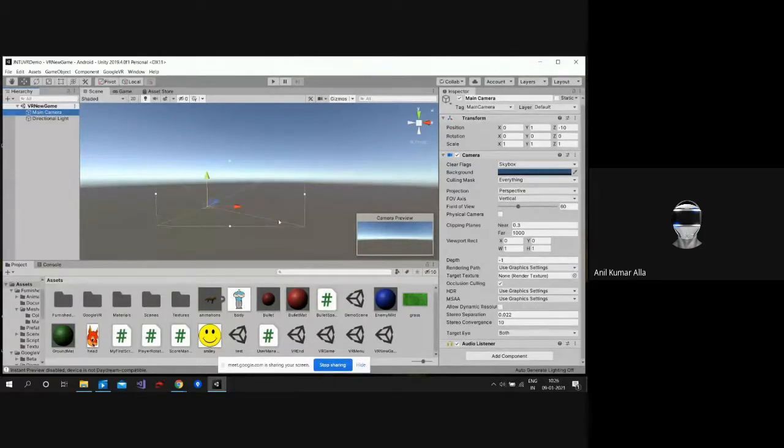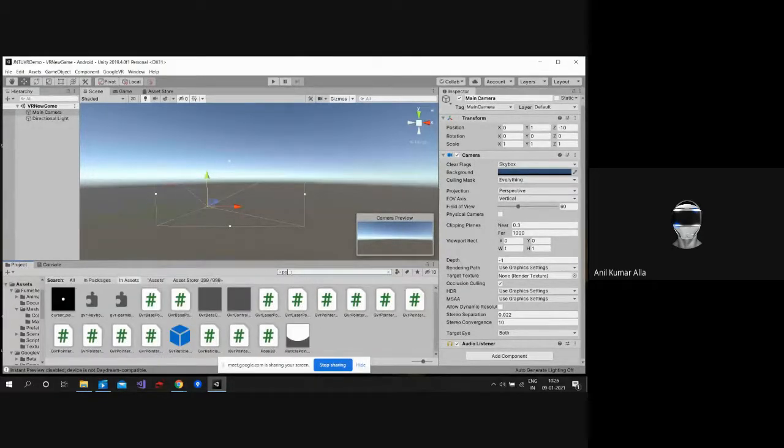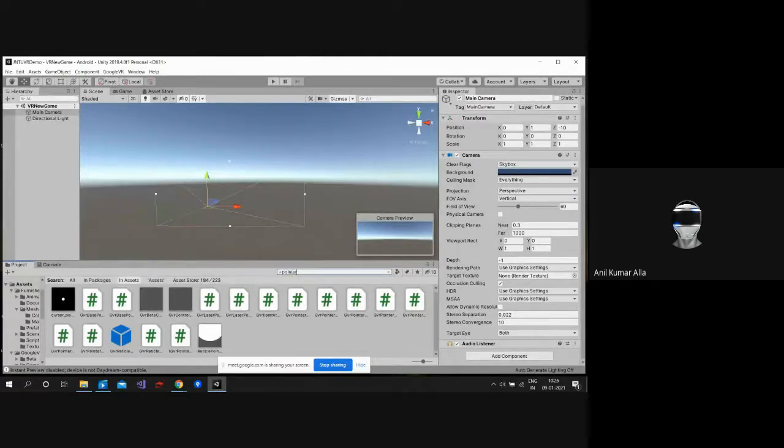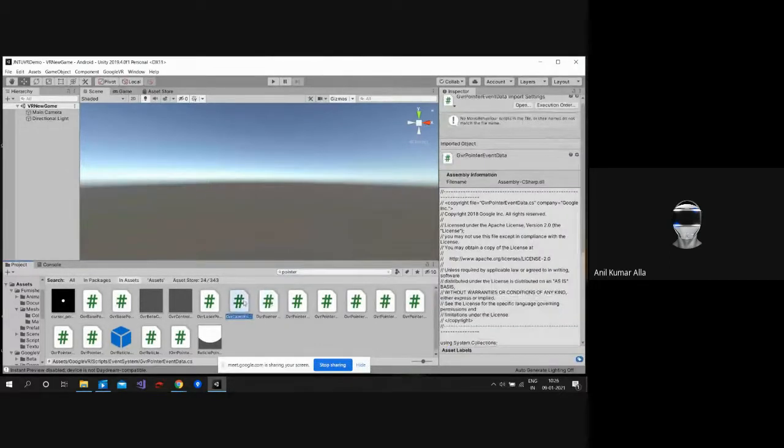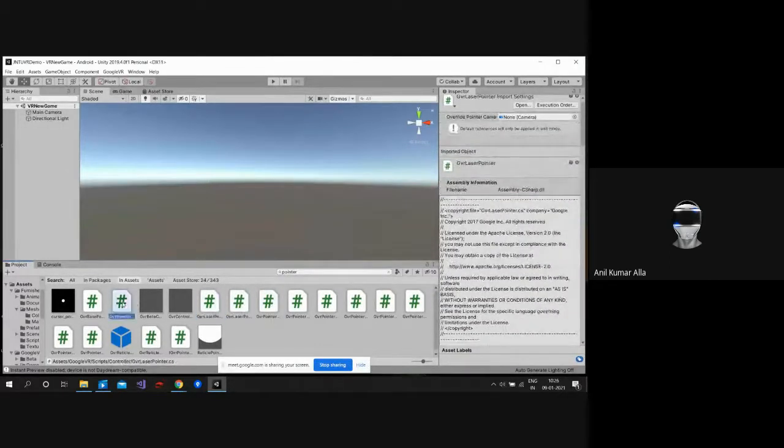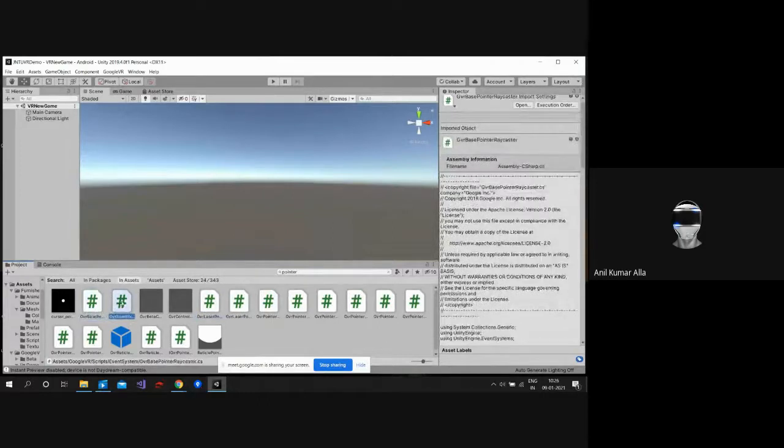So first thing, go to your project window. Once you have downloaded it, you have this Google Cardboard, Google VR folder. There is a GVR pointer physics raycaster; in the search box, you can type pointer physics raycaster. It's actually a script.